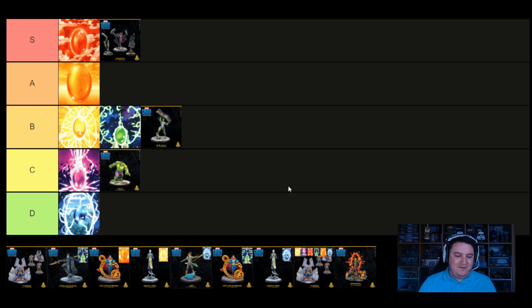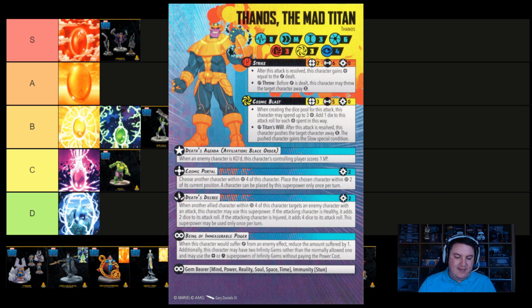Mad Titan himself, Thanos. So on his healthy side, he is 8 stamina, medium move, size 3, 3/3/4. We spoke about his strike before, so 6 dice with a throw of any size, so he's one of the few characters that can throw Dormammu. Cosmic Blast, range 3, 5 strength, costs 0, but you have the ability to spend up to 3 power to add up to 3 more dice to the attack. So potentially an 8 dice range 3 energy, which, you know, costing 3 power is pretty strong.